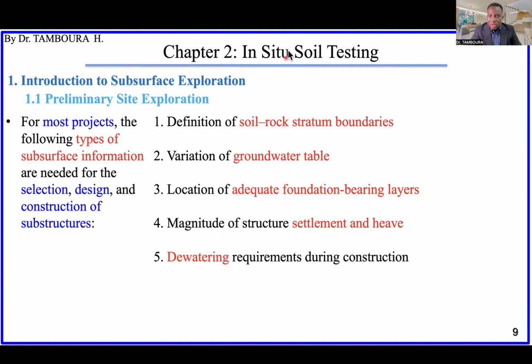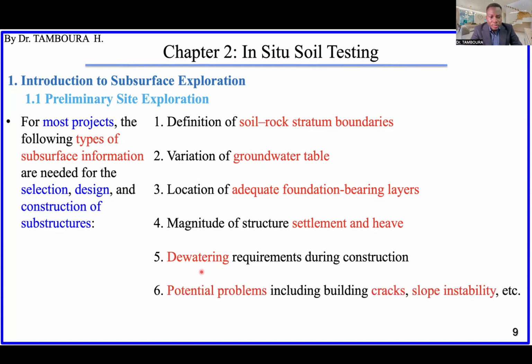During the construction, is it necessary? Do we need it, or is it not necessary to do it? So the dewatering requirement during construction also is sometimes needed. So you need to judge if you need dewatering or it is not necessary. It will depend on the type of soil and the level of underground water table.